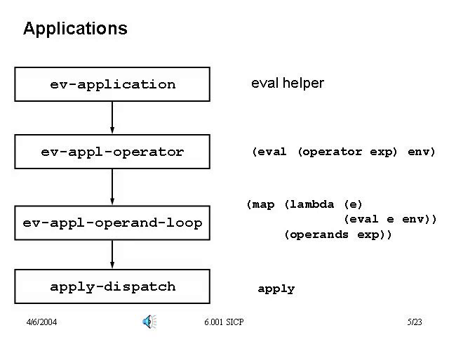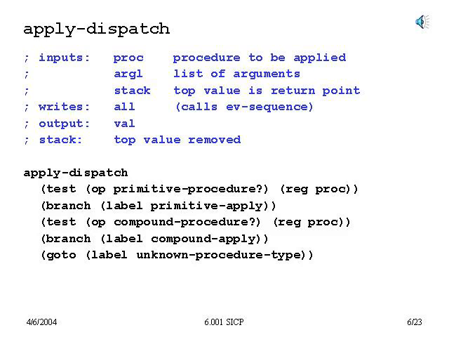And then, having gotten a value for an operator and a set of argument values, we can go ahead and do the actual application. And we'll send that off to another dispatch that decides whether this is a primitive or compound procedure in order to decide how to apply that procedure to that set of arguments. Now, let's look at all of those pieces in turn. Let's actually start with the bottom one first.